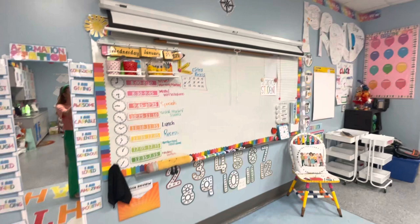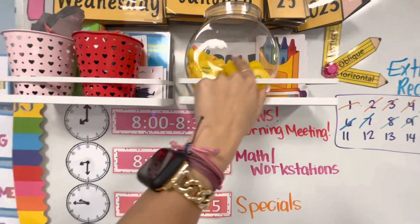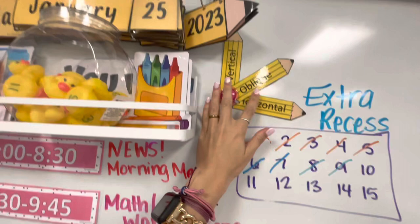Moving on — there, for example, like the North sign right there, my projector. I love all right here. So like my lucky ducks, this is a materials needed little magnet set. This I put up just so they can start learning as well. We're learning, getting towards extra recess.